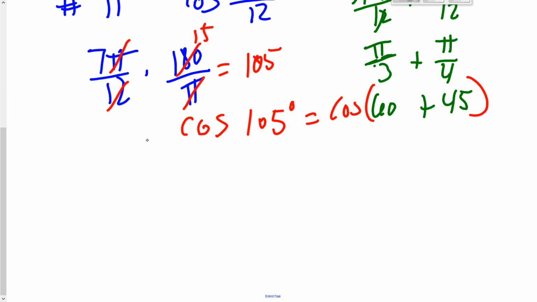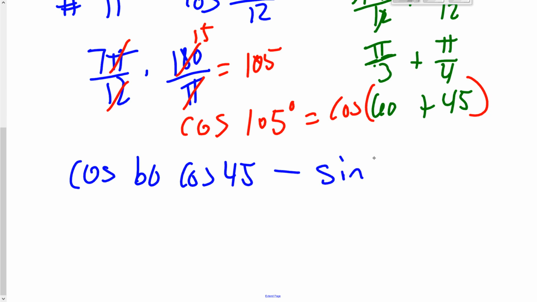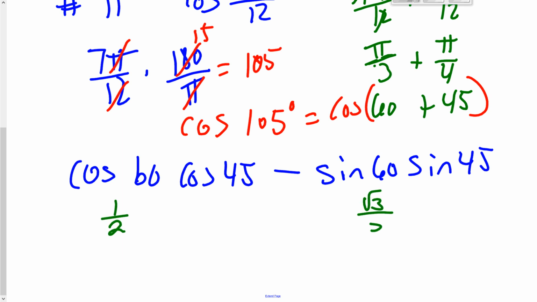Okay, so then cosine is arranged to date again. Cosine hangs out with her sister. She doesn't think their signs are the same. She makes sine hang out with his brother. Remember, cosine comes first, signs change. And so cosine of 60 is 1/2. That means sine is root 3 over 2.